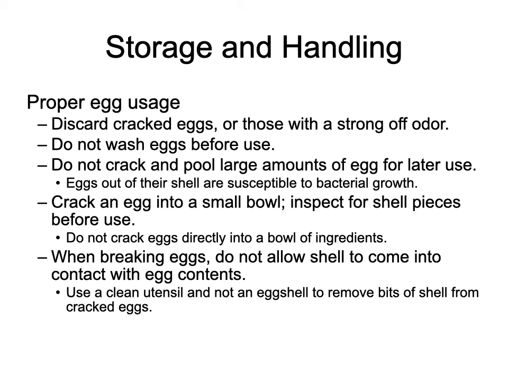And the person who's going to find it is the person eating whatever you're preparing. So don't allow the shell to come in contact with egg contents as much as you can. Try to reduce the chance of that as much as you possibly can. They think of salmonella as being on the outside of the egg. So the less contact, the better.